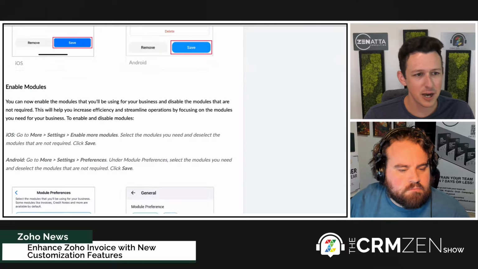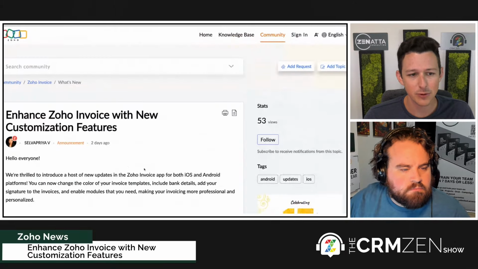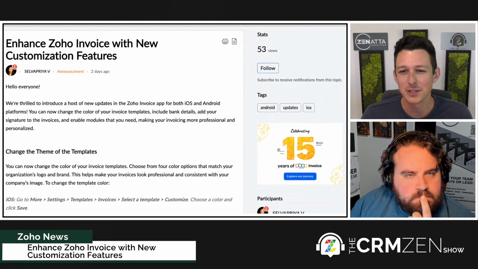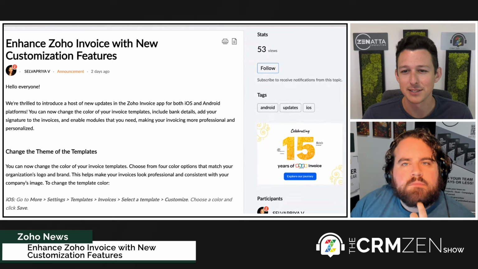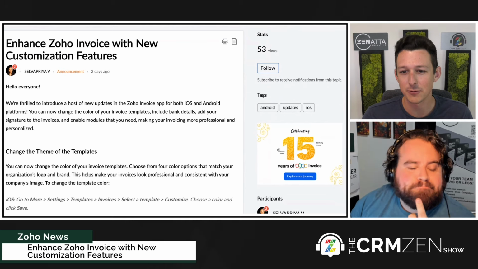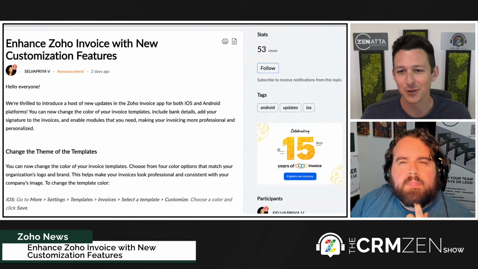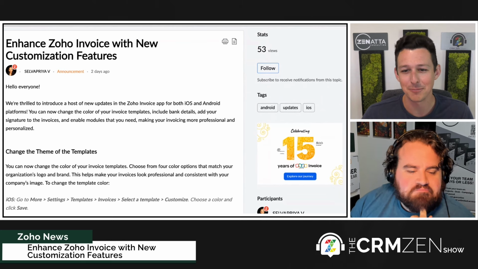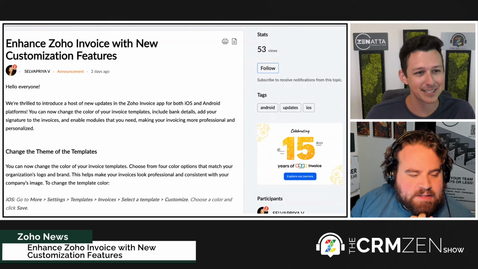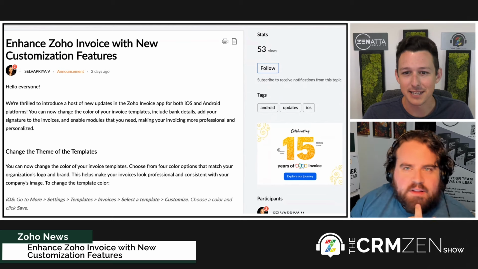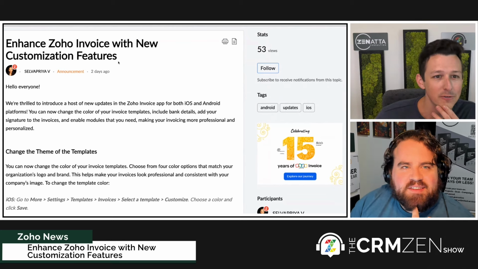So just a couple minor ones here in the world of Invoice, primarily thinking about the mobile edition. I almost wonder if some of these were rolled out for Zoho Solo, which has a version of Zoho Invoice in it that's mobile only. And they're like, hey, you know what? If we added these here, we might as well just add them to the mobile app of Invoice too. That's a guess, not a fact, but we will have to see if more and more features come out for mobile over time.